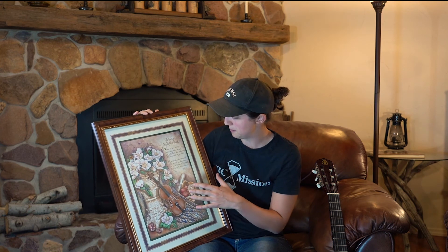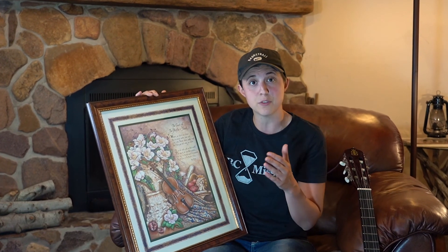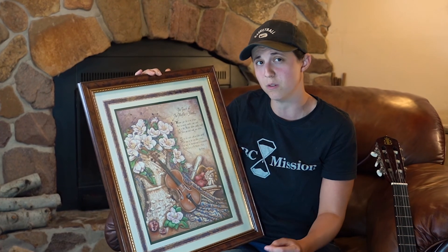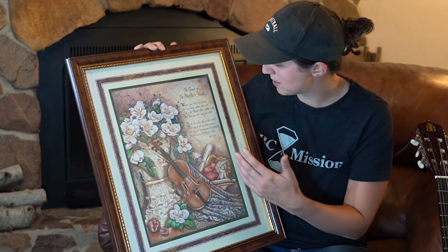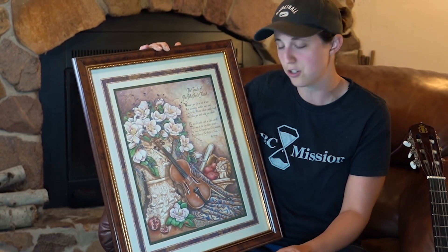One of my favorite things done with this theme of 'The Touch of the Master's Hand' takes the poem, changes it a little, and shortens it way down. The first line says, 'Whenever your life is out of tune and no melody soothes your soul, look to the master whose gentle touch will bless you and make you whole.' Without all of the strings intact at the right pitch, it's very hard to have a beautiful melody. The next part says, 'Like an old violin with so little worth, a life may be far less than grand, but may be transformed in a moment by the touch of the master's hand.' There are a lot of different versions of this illustration that you can tie into your life, and certainly it helps us understand Paul's testimony.